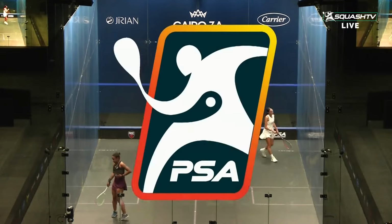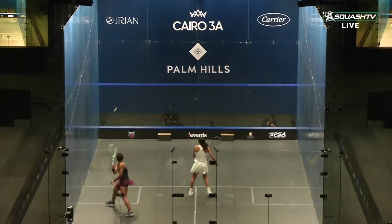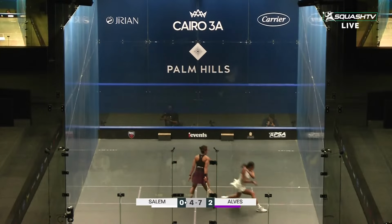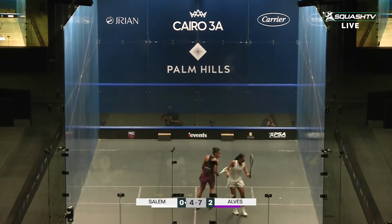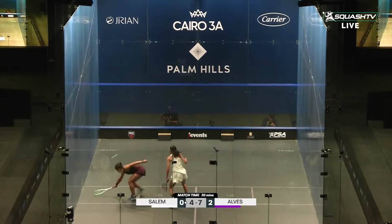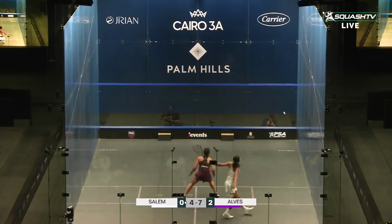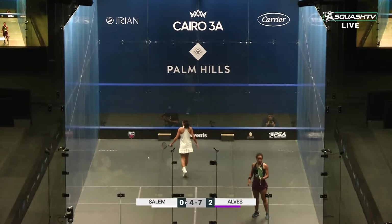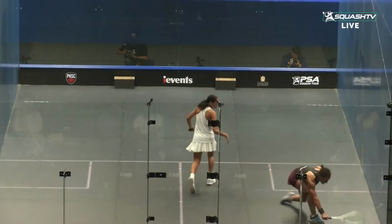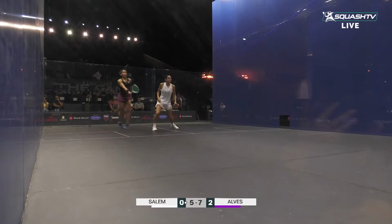You know, what I was thinking though, Parky, is that with Salem in particular, when you look at how she's built quite slight, and she's 16, so there's a lot of development that will come in terms of her body maturing as she gets older. But I know a lot of the European players that we've seen, they don't possess that kind of speed that these players have. She's still got a lot of raw speed there. Oh yeah, she does. Let's not forget she's playing against a very seasoned campaigner in Alves, someone who is a fantastic athlete, very explosive, and she's holding her own, the 16-year-old. We're saying that she's got limitations, but that's a good thing, and you can see what she can work on. She's got a good basic technique.